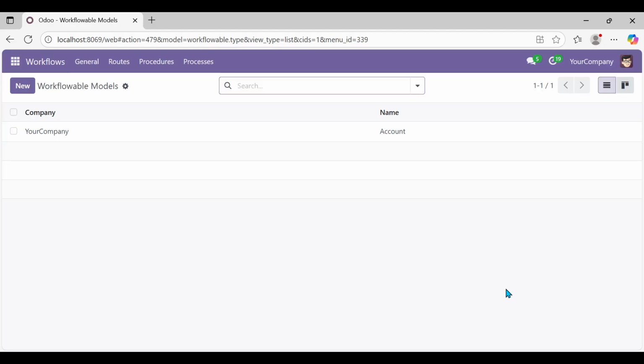In this video, we will see together three of the general components of the module, namely workflowable models, users, and roles. But before, let me remind those of you who haven't already watched the presentation video, I think it's titled Understanding Workflows Automation in Odoo with Pro Workflow System module.